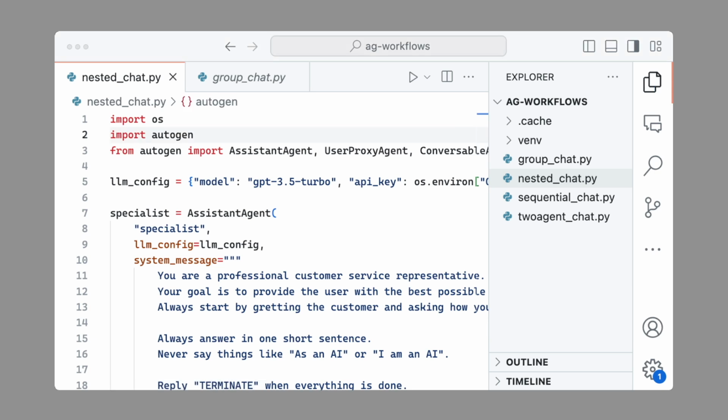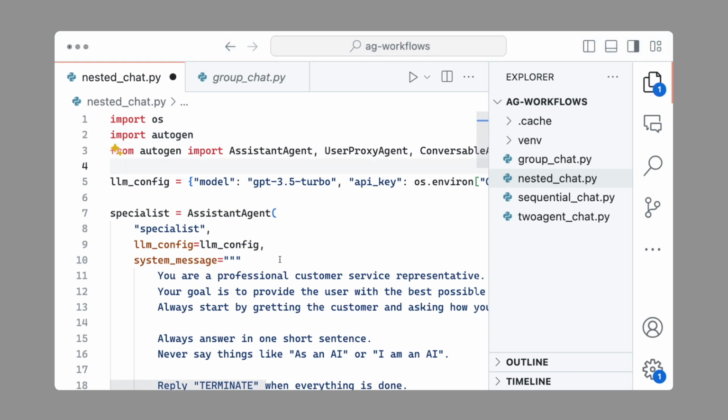And what this means is that the specialist is going to get the opinion from the KB manager without the user knowing that this side conversation took place. And then when the KB manager answers, the specialist is going to take this response from the KB manager and send it back to the user proxy. From the user proxy's perspective, it's just talking to the specialist. It has no idea that the specialist actually got its answer from the KB manager.